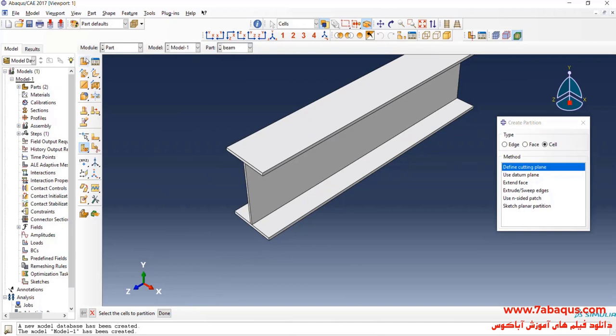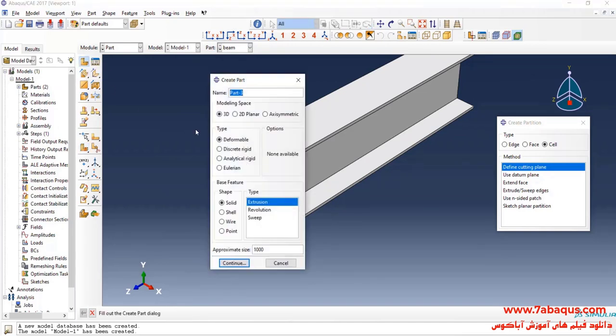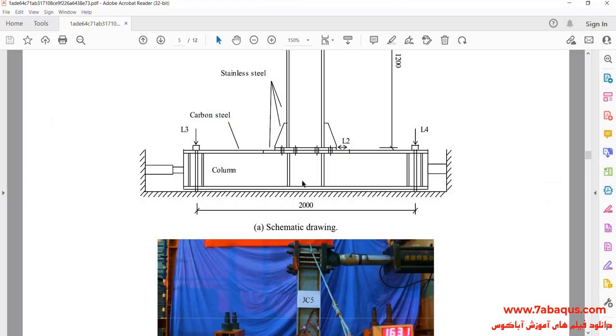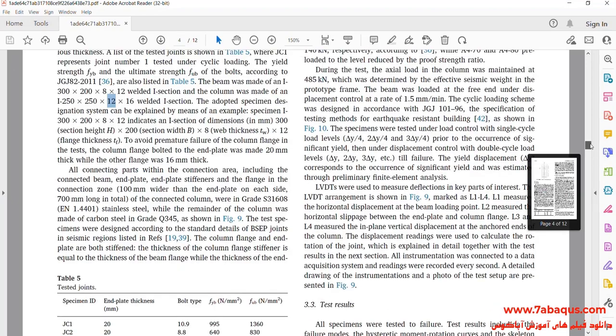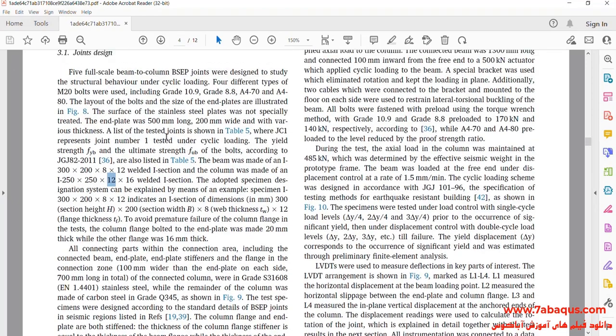I will click on Create Part. I intend to create a geometric shape of end plate. Continue. As explained in the article, the length of end plate is equal to 500 millimeters and its width is equal to 200 millimeters.